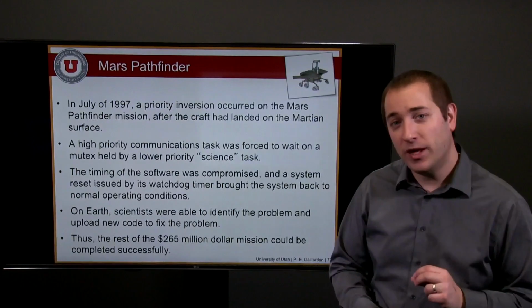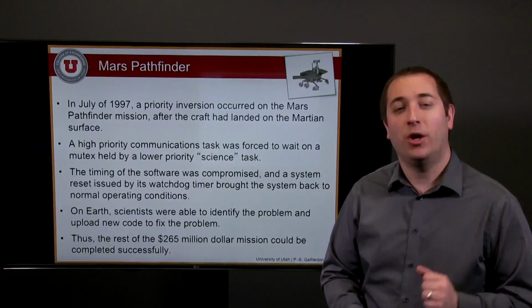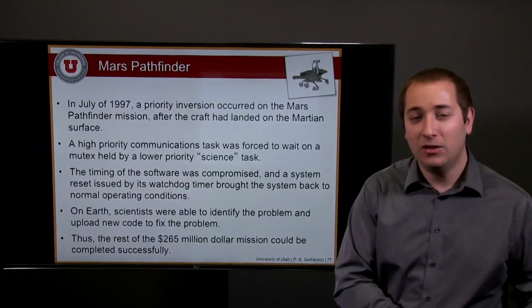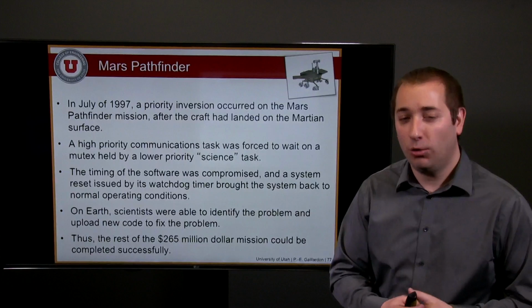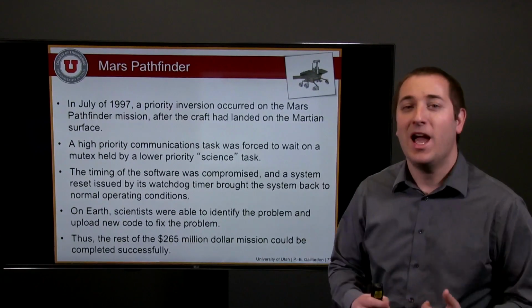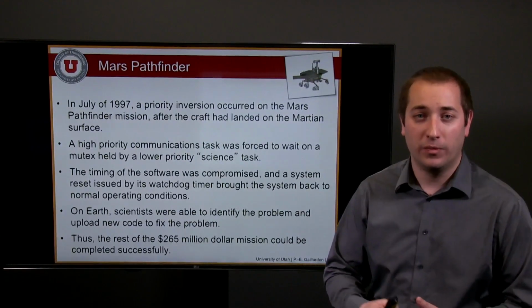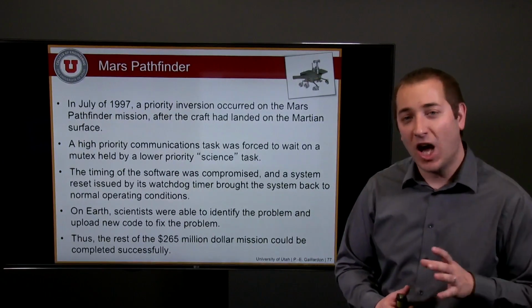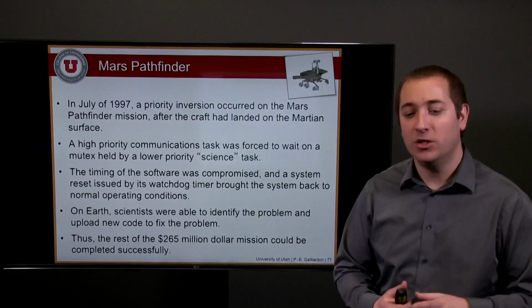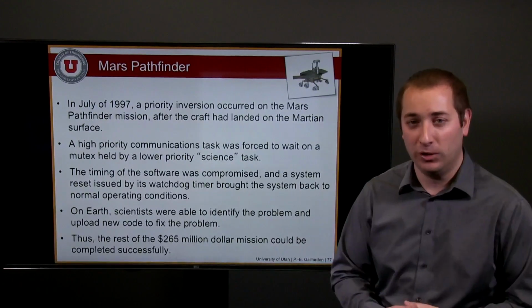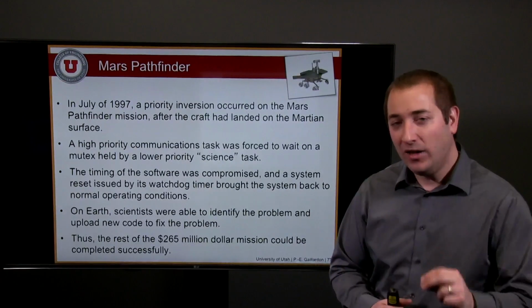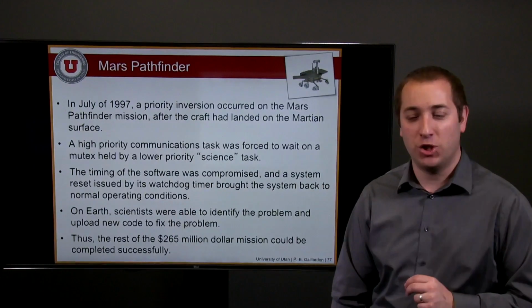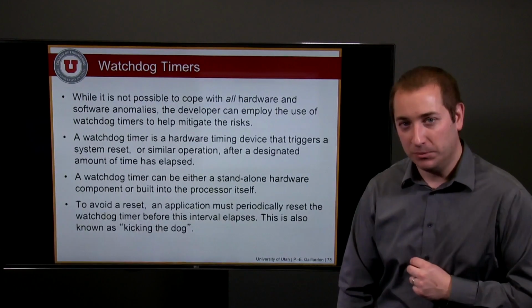Well, it turns out that a mechanism was implemented, the Watchdog timer, that discovered that the software had hung and reset the Mars rover, whereupon Earth control was able to regain control and patch the firmware on the fly. And that way, the entire $200+ million mission could be saved and completed successfully. There was this software bug, and the only way to recover from it was to use this mechanism of Watchdog timer. So what is that exactly?